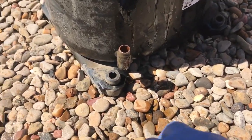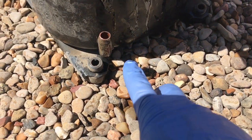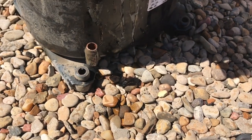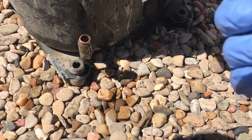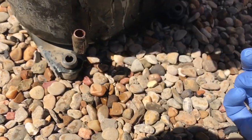Compressor out. I usually unsweat the lines from the compressor, but when I took off my hose when I started to recover, there's some oil coming out, so I just opted to cut it.